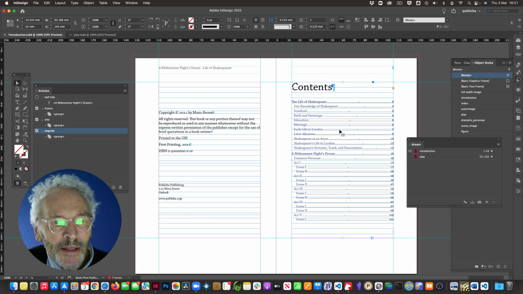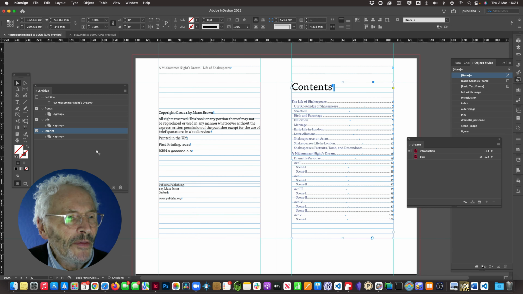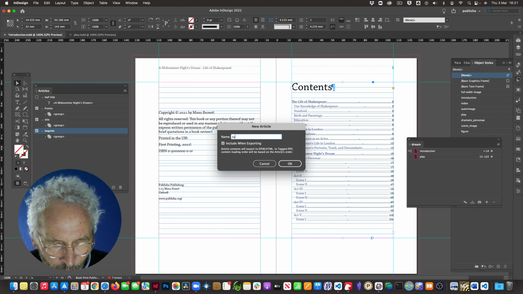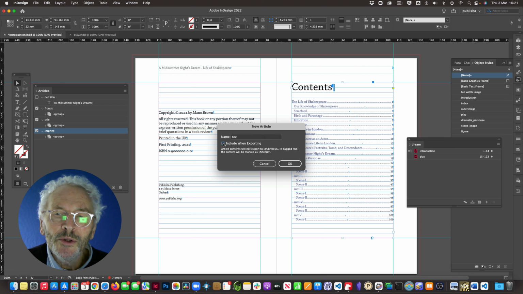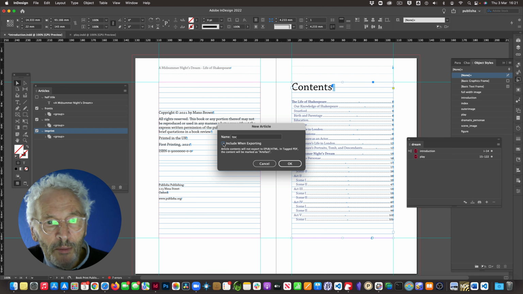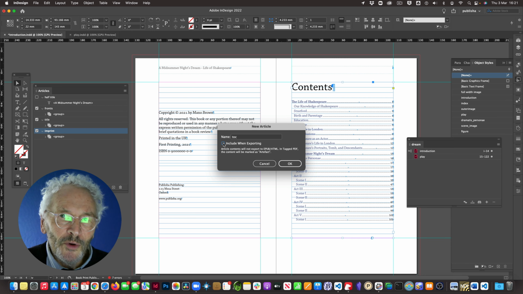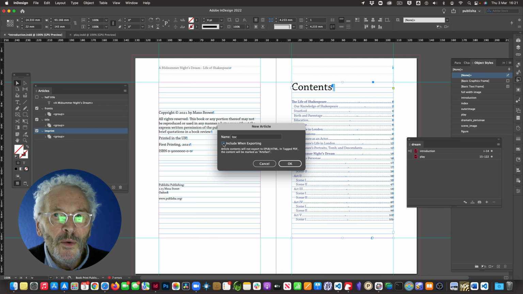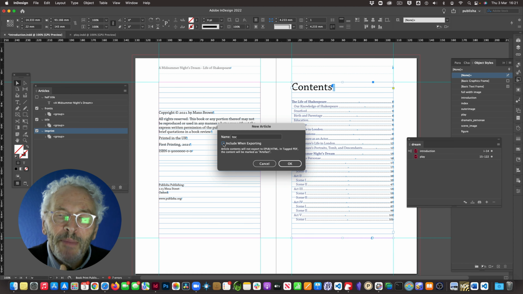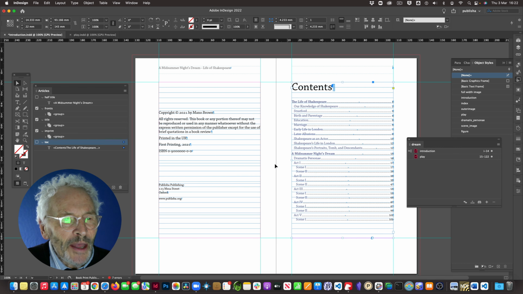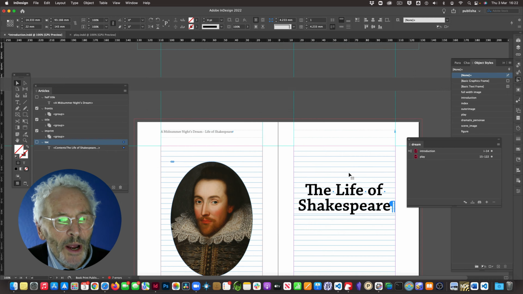Now the table of contents is a special case. We want to include it in the articles panel, call it TOC, for example, but we don't want to include it in the export. That's a bit strange to say, but the reflowable ebook doesn't make use of the page numbers from here. We will get a logical table of contents, which means it's either going to be a drop-down menu or a special page built specifically for the book, because obviously page numbers are variable depending on the size of the typeface that the user has chosen. So let's add that in, but make sure it's unticked because we don't actually want it.